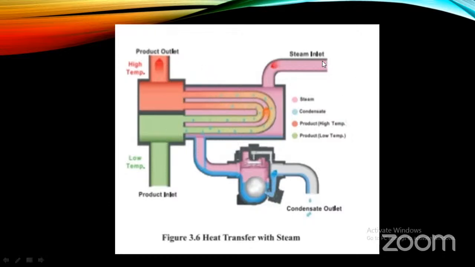Whereas the steam is entering at this inlet. It is giving its heat to the other fluid with the help of this, through the conduction mode, and then it is getting exhausted here, and the condensate is collected at the outlet. So this is the simple process of heat transfer with steam, say a heat exchanger.